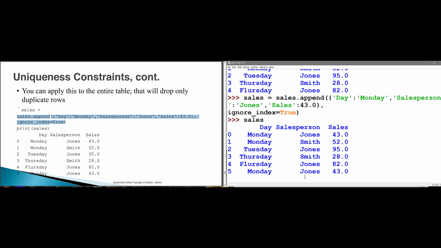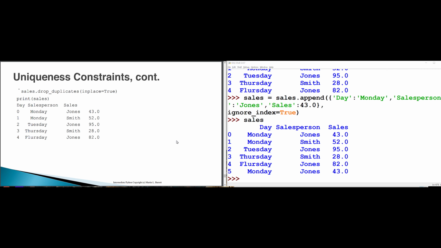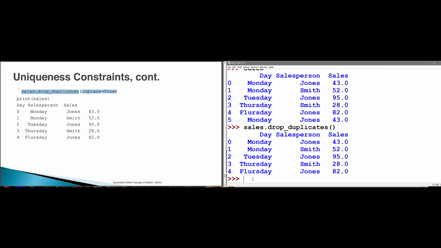So now sales does have an entirely duplicate row, and as we can see, I can drop duplicates without doing that on a specific column. So this is applying drop duplicates to the entire data frame. By default, I would just get back a modified copy without changing the data frame.